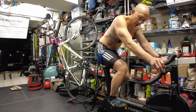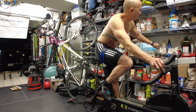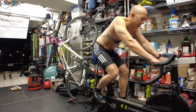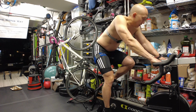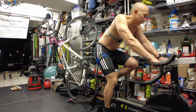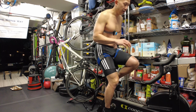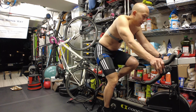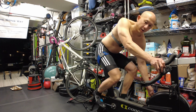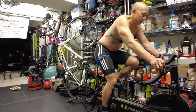I tried the rollers last night with about the same setting. I have these on now, maybe one more setting higher. But that was fine with 20 minutes. And actually, cycling is one of the sports that people recommend using these for, because you can do exactly what I'm doing now, is have some exertion. Well, not really that much exertion, but you can throttle your effort easily. Hard to do on an air bike or a rower, but on a cycle you can adjust the resistance and cut down on your effort.